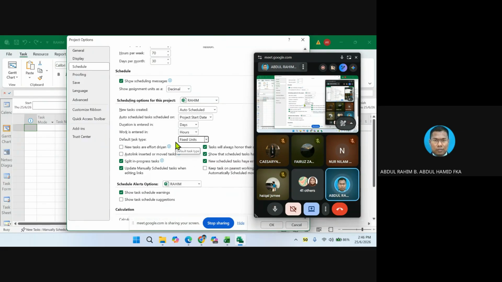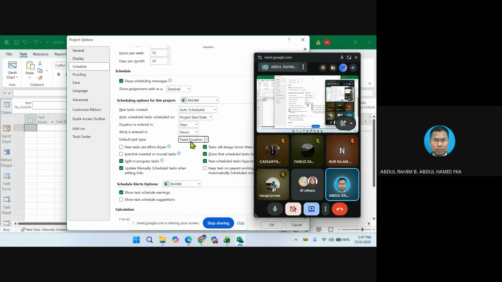Let's say you input the task first, duration and predecessor, without the resources. The computer thought that without the resources, those are the durations. But then when you input the resources, the computer thought, okay, now you have added resources, so automatically the computer will adjust the duration accordingly. That is the logic, isn't it? But we do not want this to happen. Since we already have the fixed duration, we are going to click on fixed duration.